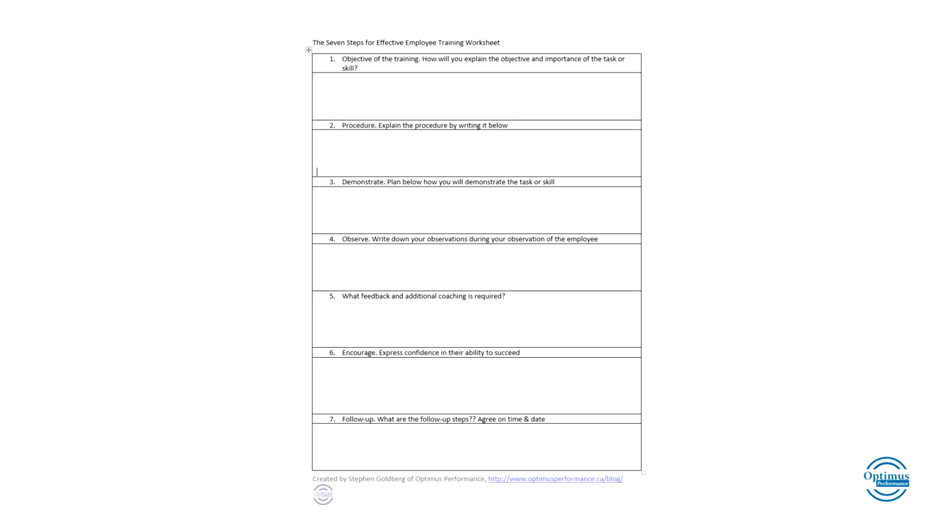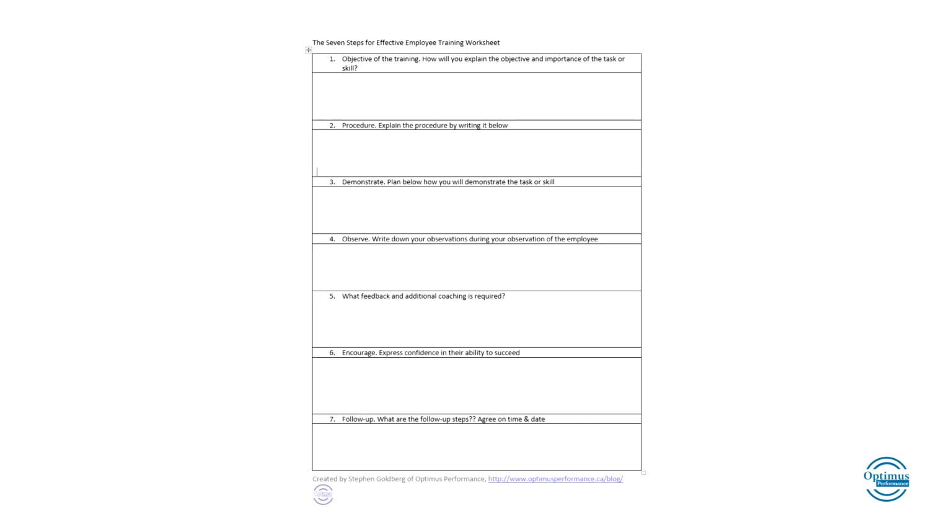And this should be combined with my 7 steps to highly effective employee training and coaching, which walks you through the 7 steps to make sure that training is done properly. So if you use this worksheet to plan your training and then you apply the other worksheet and methodology of the 7 steps, you're sure to successfully train your employees or colleagues, whoever they are, that you need to train in this situation.